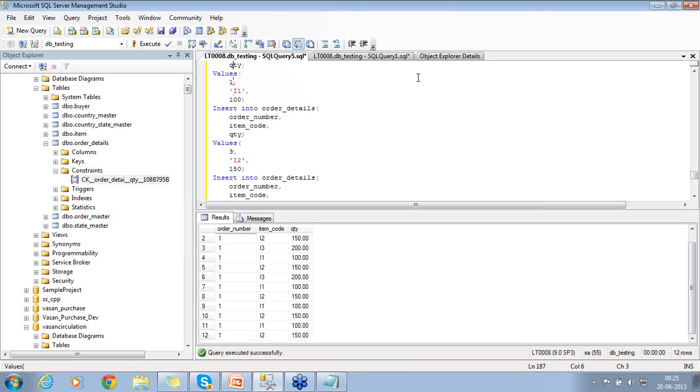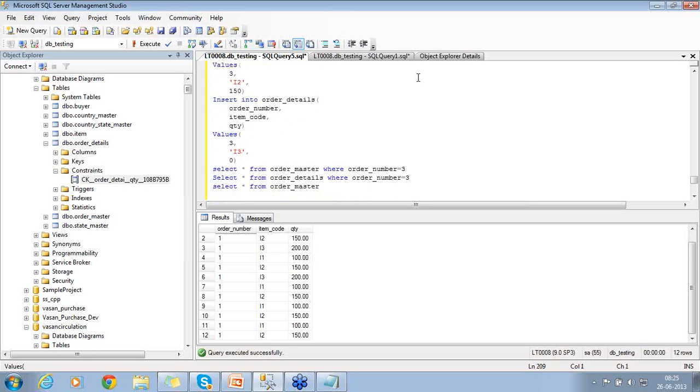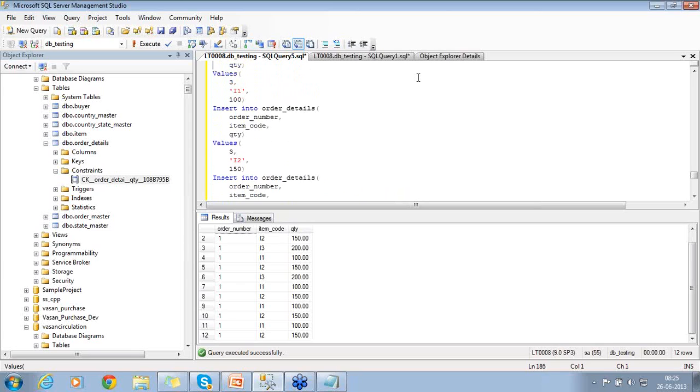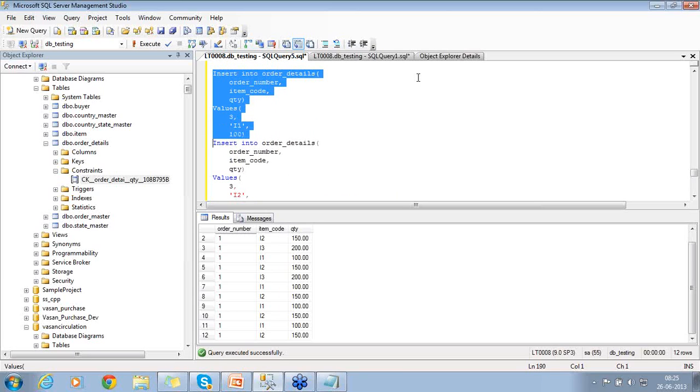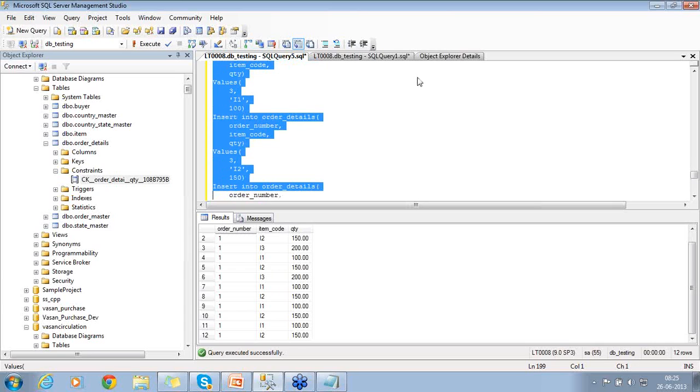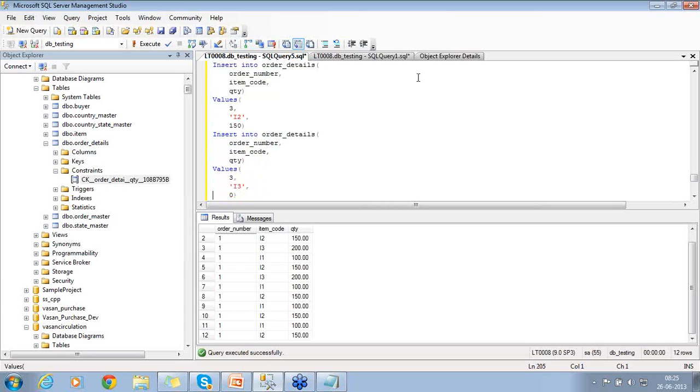I am creating all the orders with 3, 1. I'll now delete order details. Okay, let that be, not an issue. Now I try to create these two. You can now see I try to create all the 3 in order master.